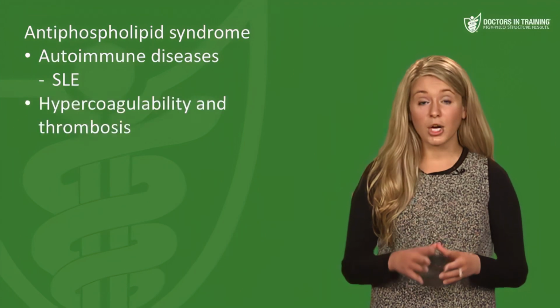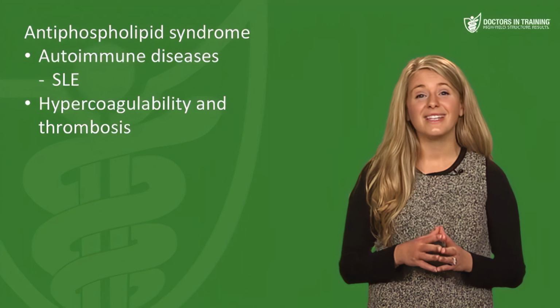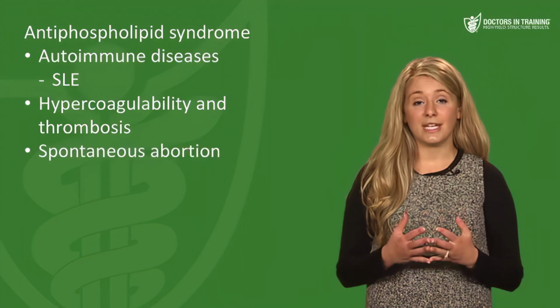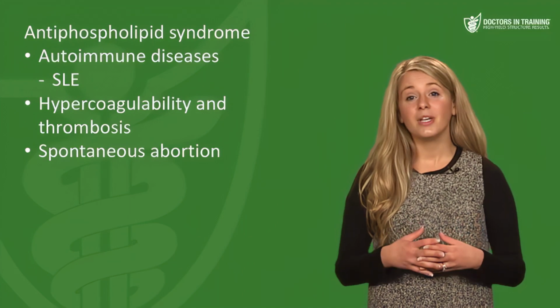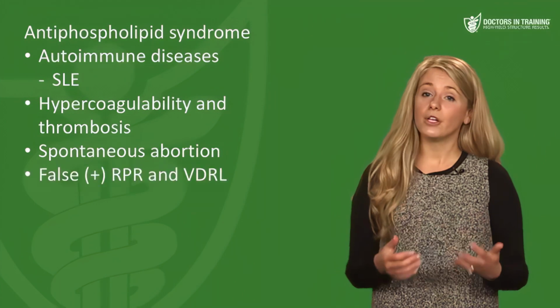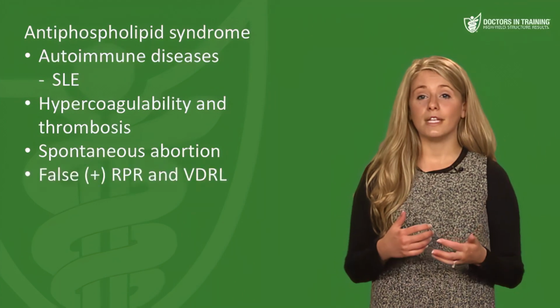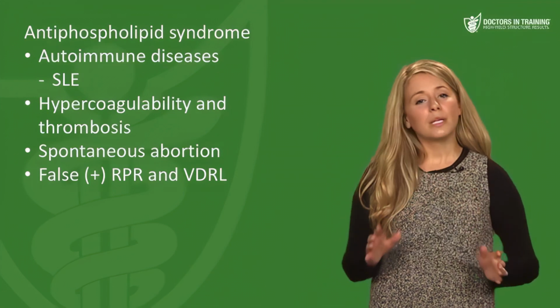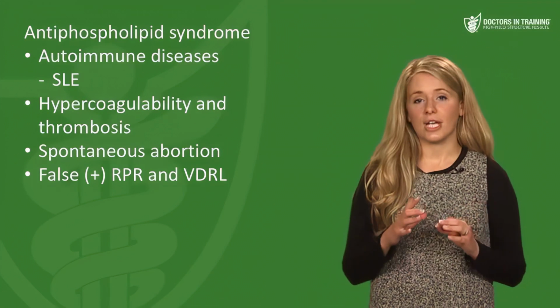They can cause recurrent arterial and venous thrombosis, even in fairly young patients. They can also lead to spontaneous abortions, like miscarriages, because of thrombosis. And for some reason, they give you a false positive RPR or VDRL, which is your test for syphilis. So again, don't worry about the details, just know the associations and you should be in good shape.